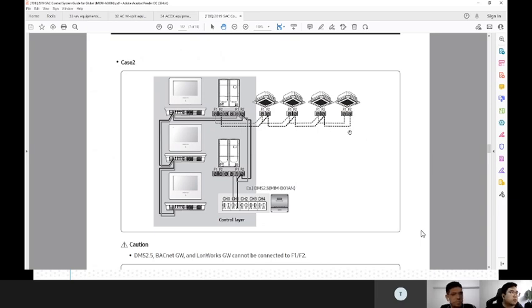So you just need to look at F1, F2. For example, if you have one system, you just connect F1, F2 of the indoor units together, then go to the outdoor unit. And then R1, R2 is for the centralized control system. Let's say you want a centralized control system, then you need to loop the R1, R2. So R1, R2 will be between the outdoor unit and the control system only. That's all for the communication.